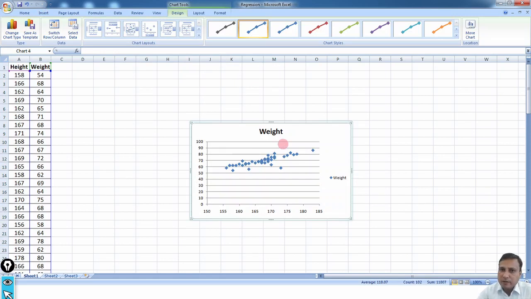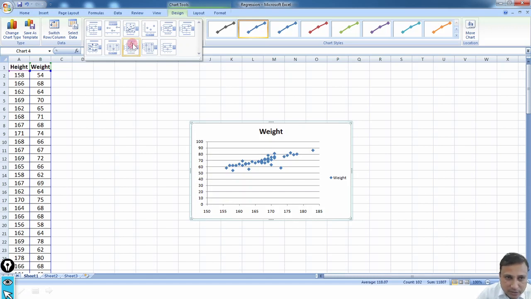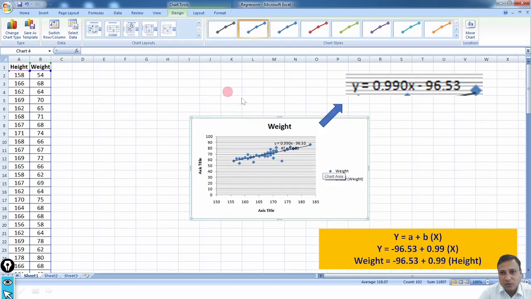This part we are all familiar with, because we have seen it in the previous lectures, week 1 and week 2. Fine. Now simply click on this border and go to the chart layout. In chart layout there is one layout which gives us the regression equation along with the scatter diagram, denoted here by fx. So I'll simply click on this. As I click on this, along with the scatter diagram, I get the regression equation, and that regression equation is here.